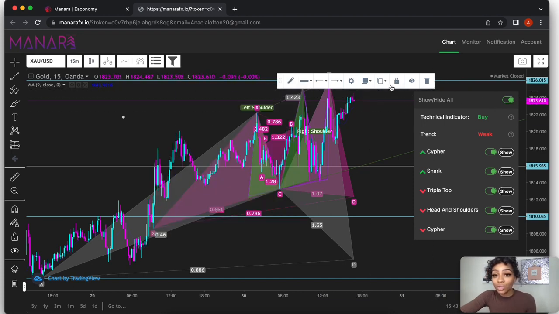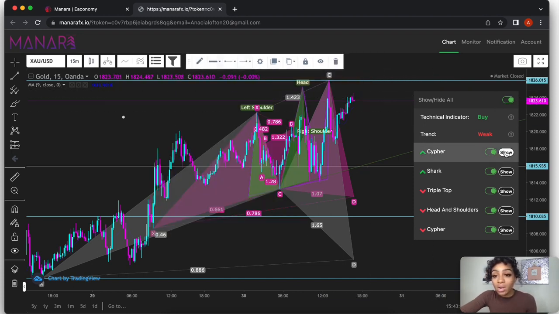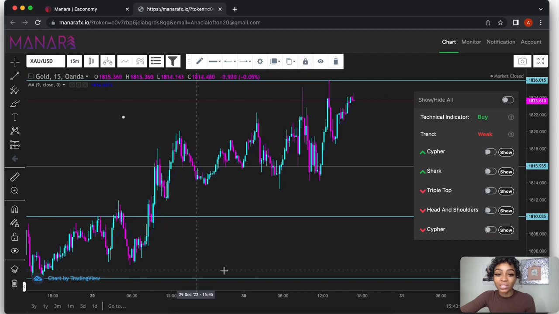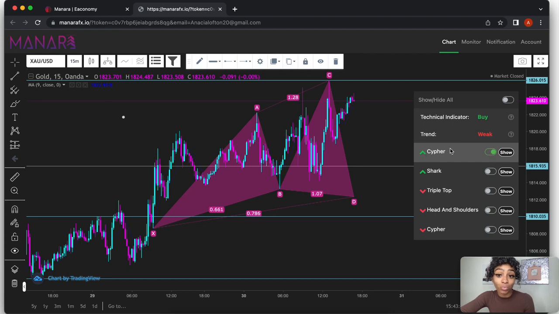So this is, again, just to show you what you have access to. Now, what you can do as well is when you are here, you can click where it says show and hide all. You can actually go ahead and click that and it turns off all of these things. Now, maybe you want to see one pattern at a time. You can just click turn on for that one recent pattern that you see to really see what the market is actually wanting to do for the most current pattern that is on the top. Everything down here is most likely going to be old patterns that was scanned. So anything that's on the top are going to be the most recent patterns that are actually being scanned right now.